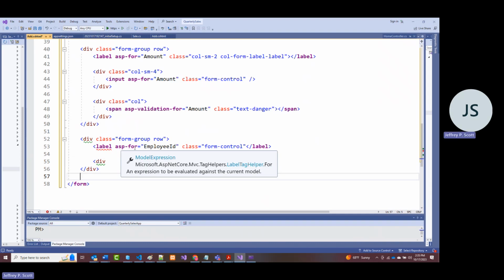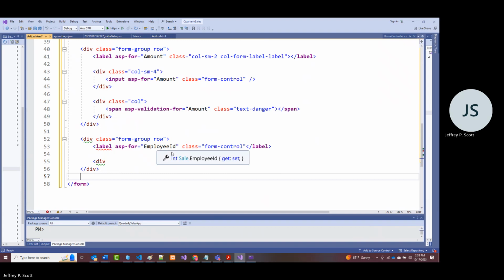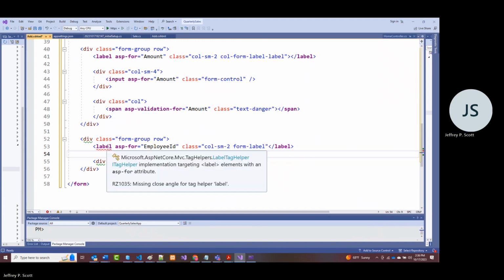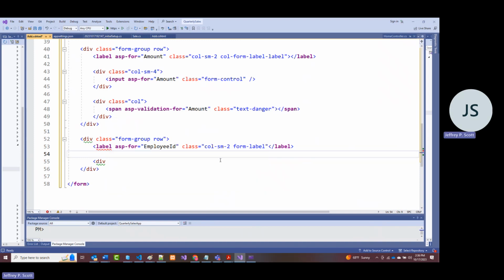Label is before equal employee ID. Equal. Okay, this should say col-sm-2, and it's not a form control, it's a form label. Still doesn't like something, so let's see. Close tag on the label. There you go. All right.